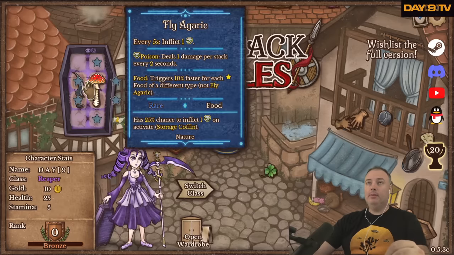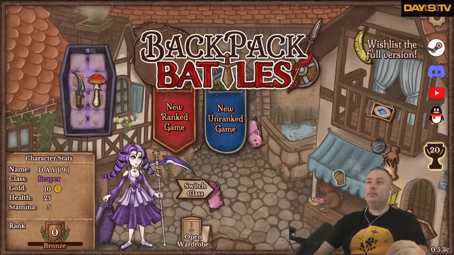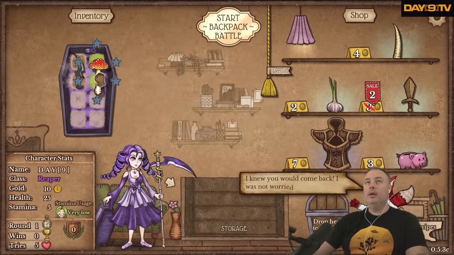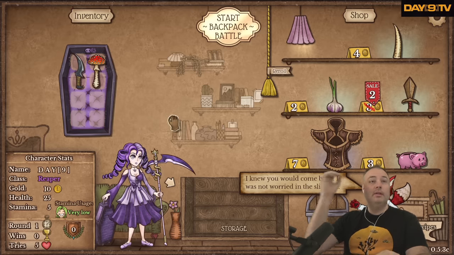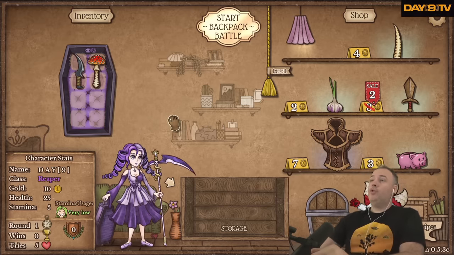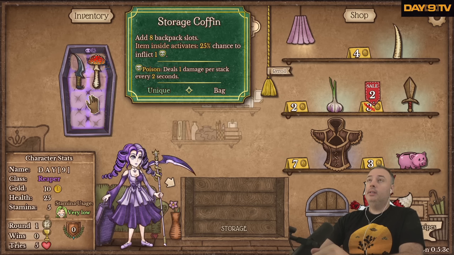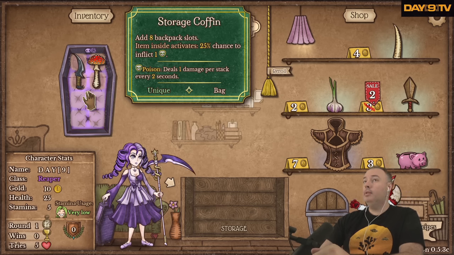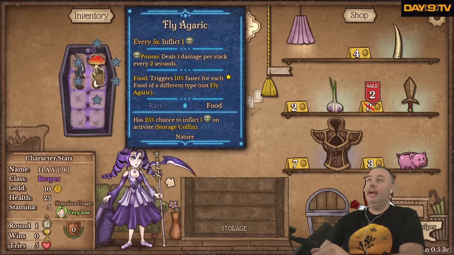Ranger or Reaper? New ranked game. Let's go. Oh, it's a coffin. That's so cute. All right, so let's try to do something that's quite different than we did last time. So this is storage coffin. 25% chance to inflict some poison. Fly agaric. Every 5 seconds, poisons.